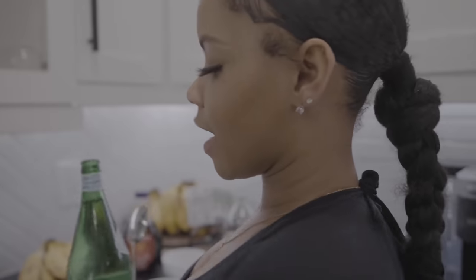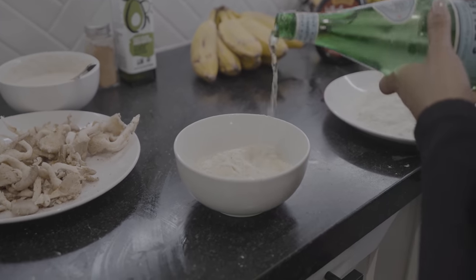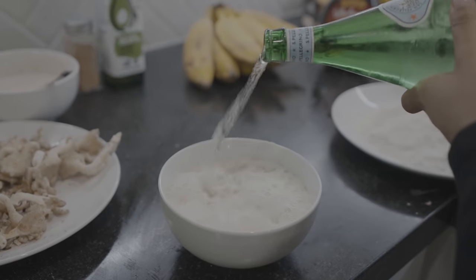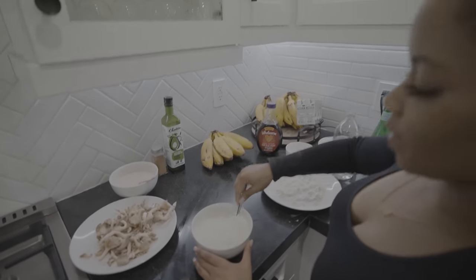Now, to get a nice fluffy waffle, we're gonna add some sparkling water. This is like a cup of kamut flour. So for every cup, it should be at least a cup and a half of water. Keep in mind.